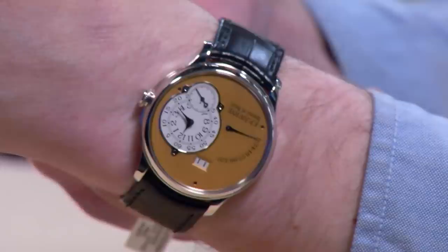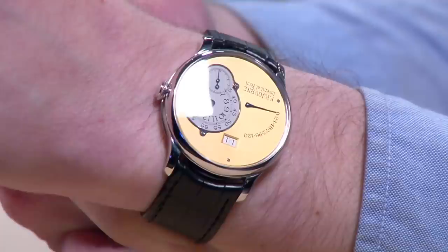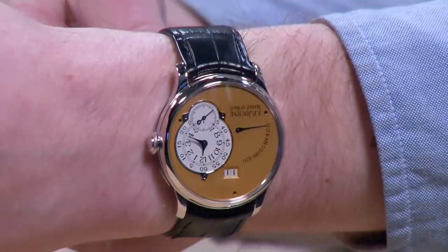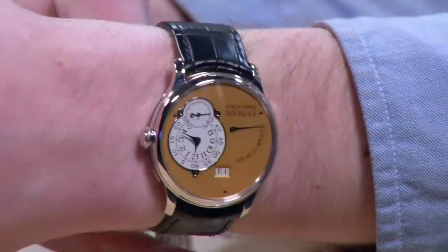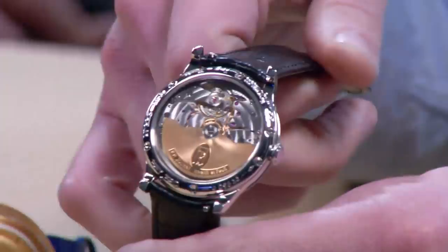Wouldn't be a Wednesday show without an F.P. Journe. Here we have another very rare beast that is a recent acquisition of ours. So here we have an early brass movement Octa Automatique with a bright gold dial. As we've shown on the show before, the gold dial with the brass movement is, I would say, iconic and quintessential early Journe. It's probably one of the most known early hallmarks of the brand, and probably some of his most collectible pieces.